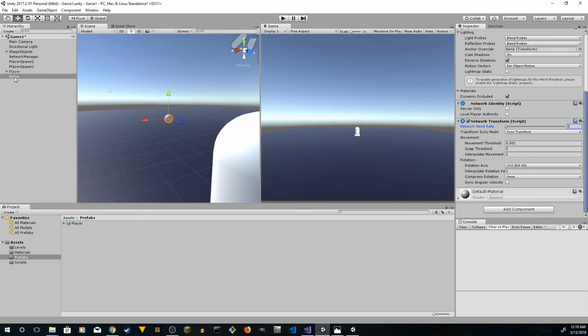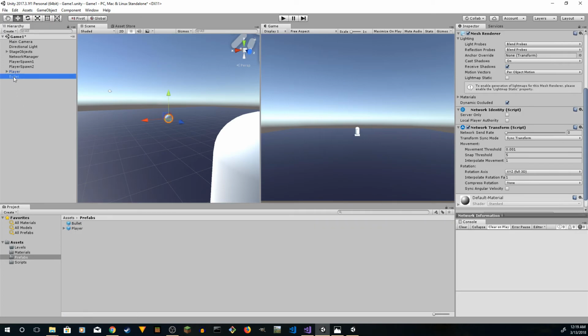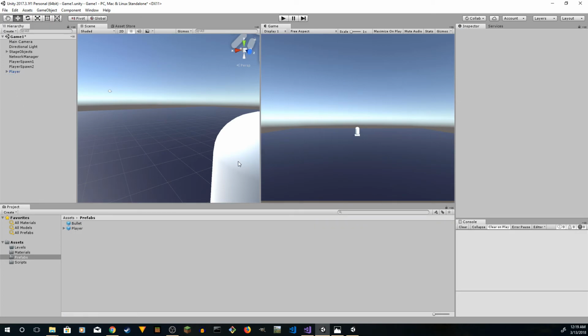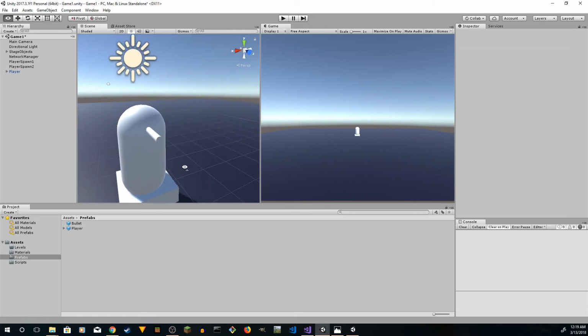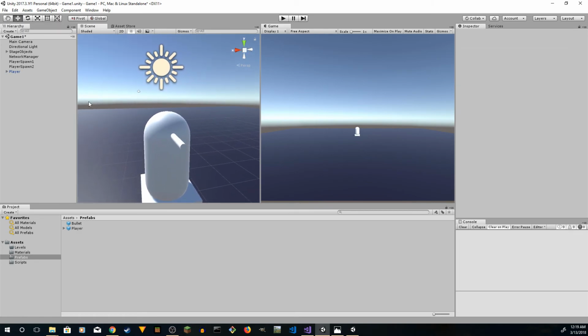So we can drag this and put it here to create a prefab, and then we can remove it from here. The reason we put the player there is because we're going to create a bullet spawn. So right click on the player and create an empty object, and this is going to be the bullet spawn. This has to be with the player, and this location is going to be here.